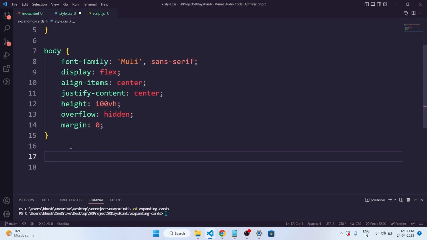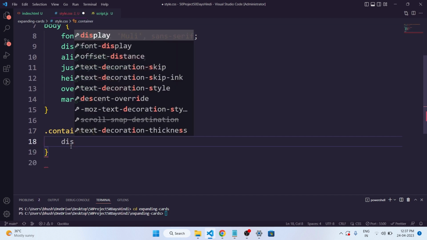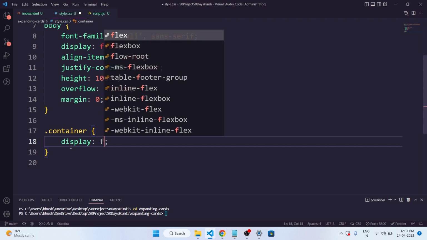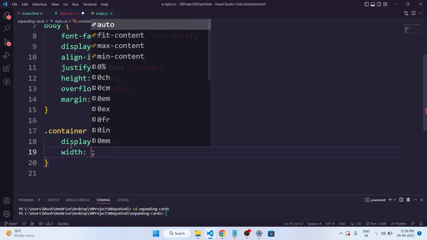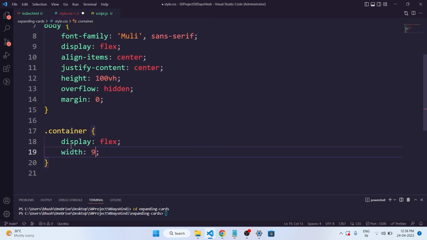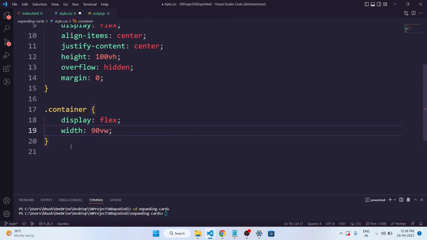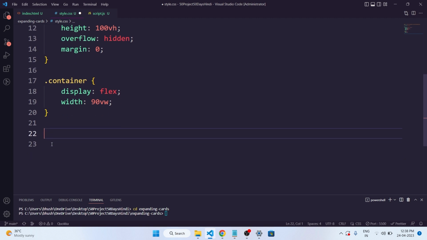By applying to CSS our container, display flex, giving the width 90 viewport width. Now moving toward our panel.